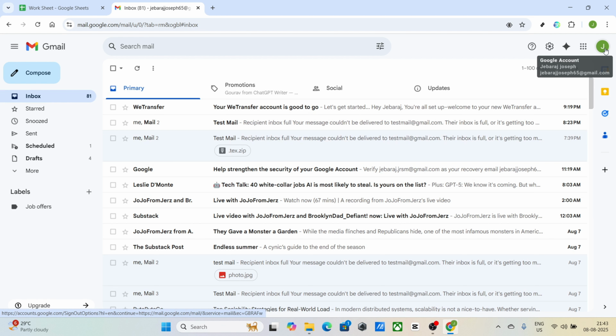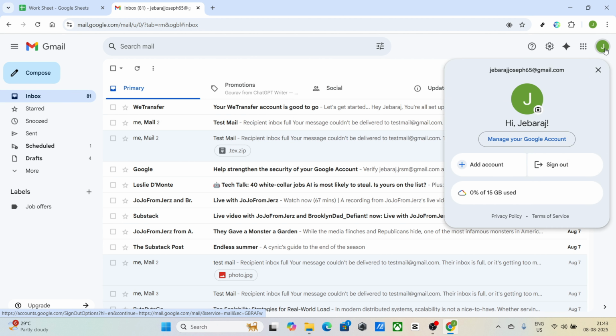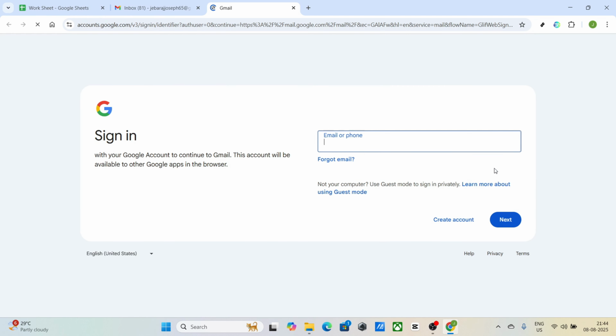Here, you'll either see your profile picture or, if you haven't set one, just the initial of your first name. Go ahead and click on this icon. Doing so will drop down a menu revealing a variety of account settings you can manage. It's from this menu that you need to look for and select the option labeled Add Account. This is a key step as it opens the door to adding another Gmail account, allowing you to manage multiple inboxes from one place. Once you click Add Account, you'll be redirected to a Google Sign-In page.